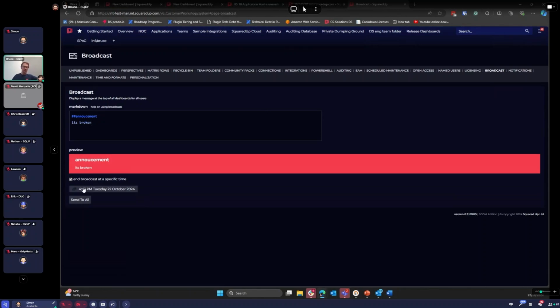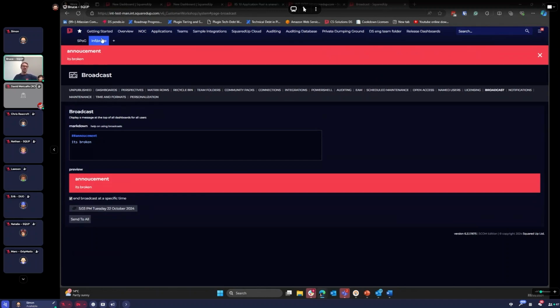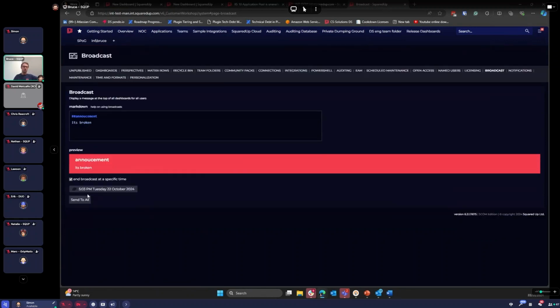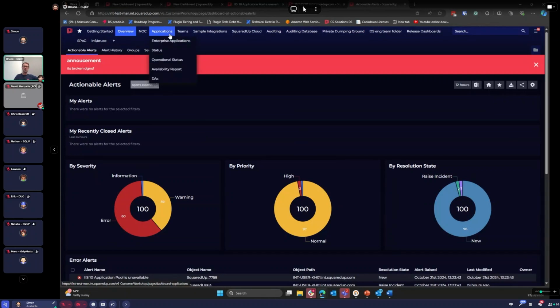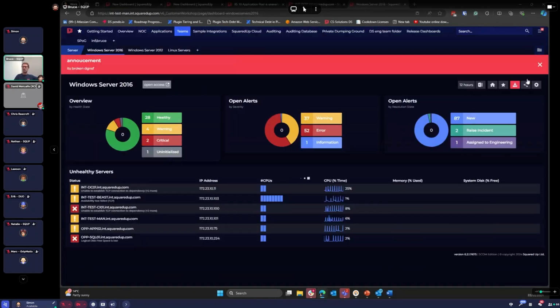What is possible is, unless the end user manually dismisses this notification by clicking on a cross in the top right corner, to give an end time for when those notifications should disappear automatically. So if I now send this, there's a confirm on this, because bear in mind, this is going to every Dashboard Server user. This will exist until either manually dismissed by me clicking on the cross, or until the time in question. If I navigate away from this page, just to illustrate the point, this will be on literally every single dashboard until dismissed. And that's the broadcast feature of Dashboard Server.